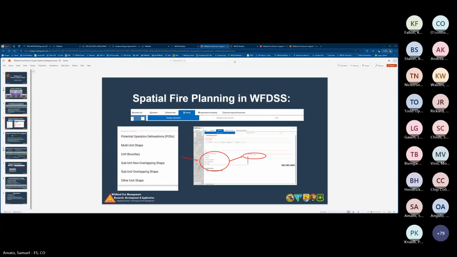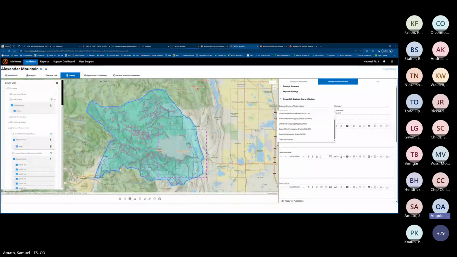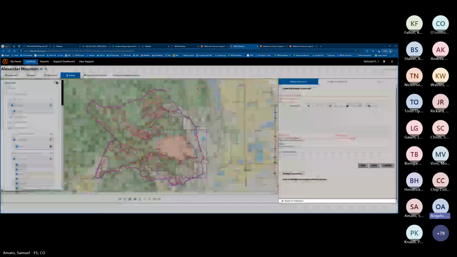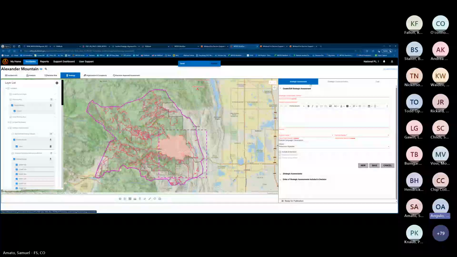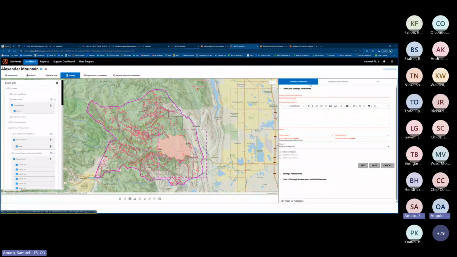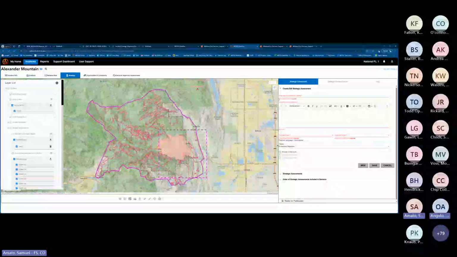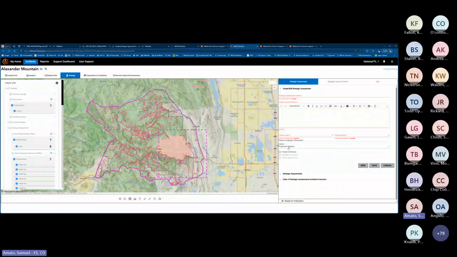Yeah, so I was wondering about when you go back to strategic assessment, you didn't go through the process, but I guess it's pretty intuitive where you add or include indecision or highlight indecision or critical values at risk. We'll later do a whole unit on that. Okay, thank you. We're going to spend a big chunk of time on that in a little bit. So I can walk through that whole thing. But do you have a particular question on the spatial fire planning data? No. Okay. Appreciate it, thank you.